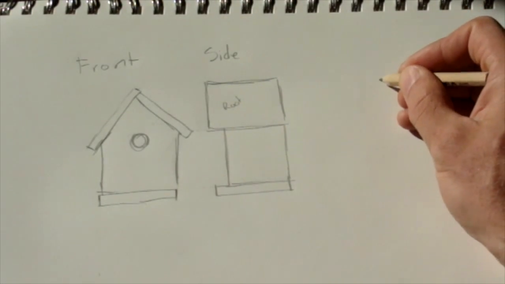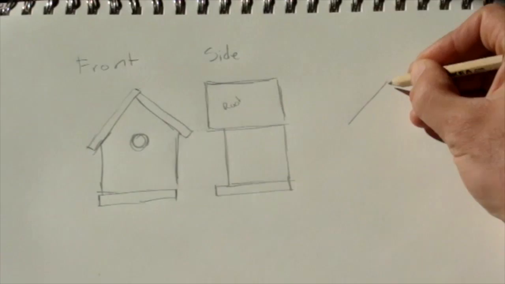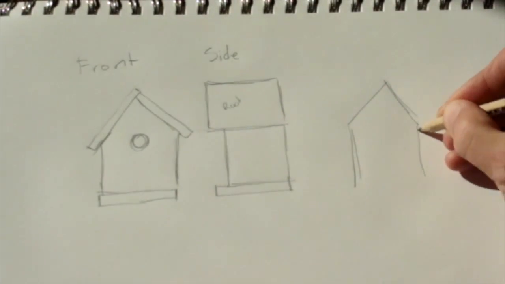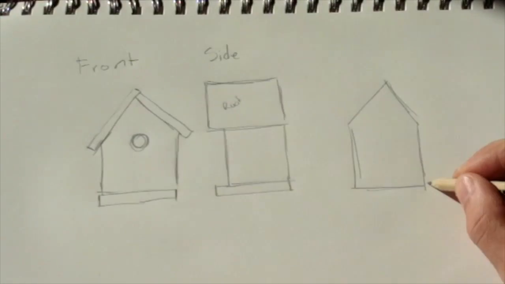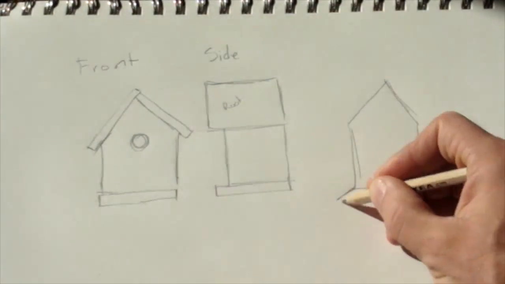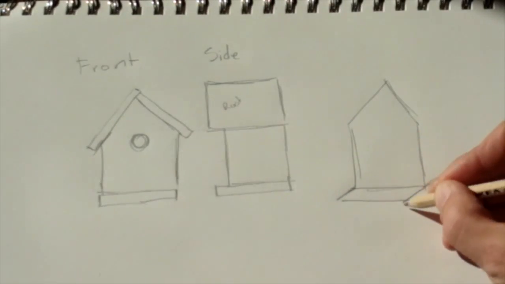Don't be afraid to try out drawing in three dimensions. What I like to do to make it easy is I draw the front view, and then I pull back the corners at an angle to make it look like it's three dimensions.